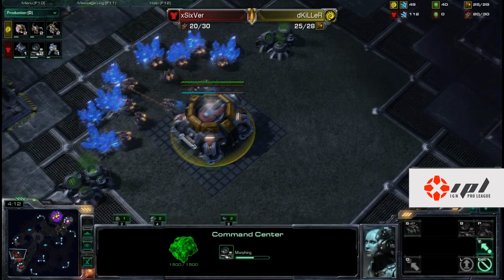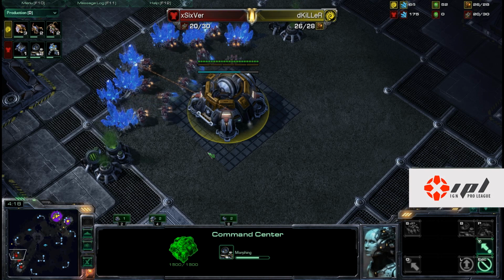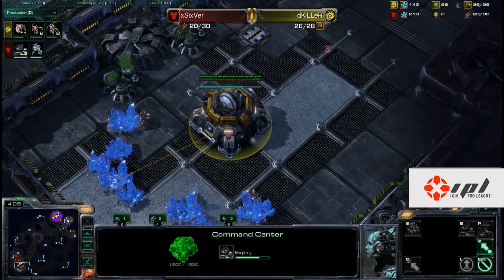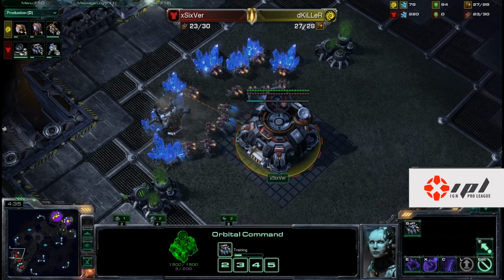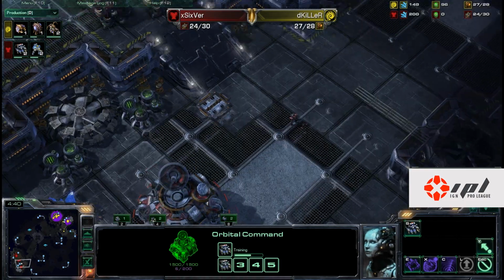Now this is going to be xSix.Ver, my teammate. And Ver is actually a really good Terran player. Obviously, I'm not going to say he's a bad player, and he's not. He's extremely talented. I've seen him play a few times before, especially live, and he's a very talented Terran player. I'm fully expecting him to play to his fullest potential here.